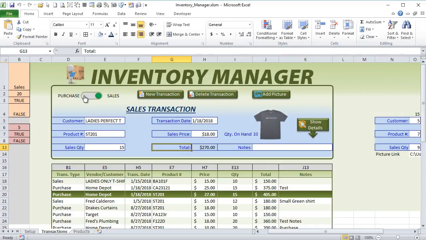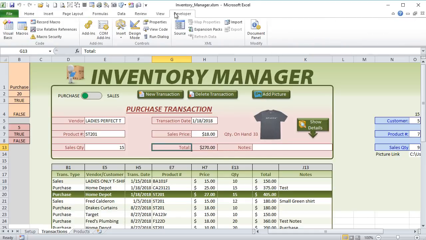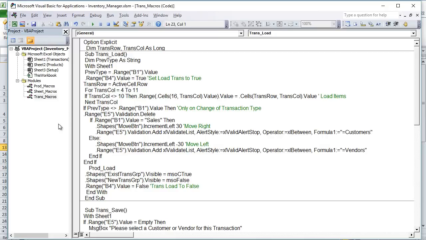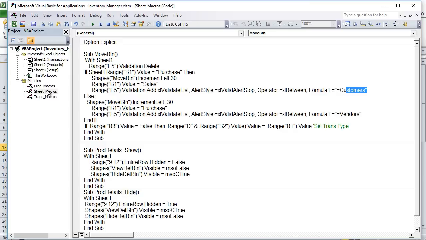Now we've got it set. Now we've got our conditional formatting set on the background. We've got it set on the fonts. And now we're ready to go into more detail on the particular VBA that we've had, because we've got add picture. Let's go ahead and show you what we did there and how that was. I just copied and pasted that from another application just to save me from typing and you from watching me type. But what we'll do is go through each one of them.